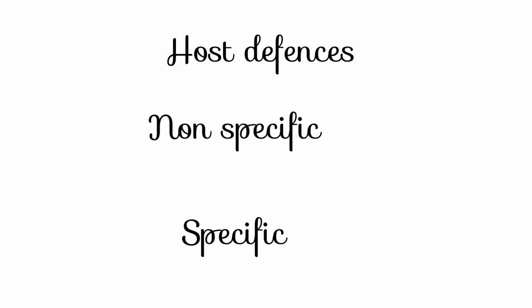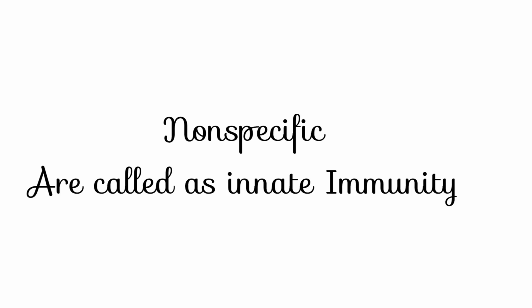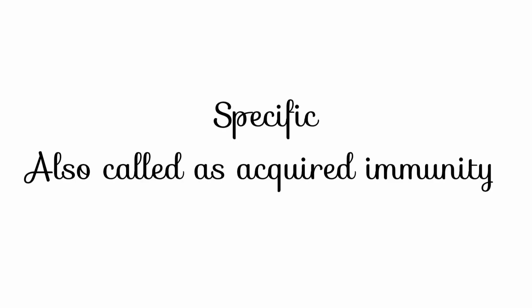In this video we will go through the host defenses, and we will categorize the host defenses into specific and non-specific defenses, and we will further look at the innate immunity. Host defenses are composed of two complementary, frequently interacting systems. First is the non-specific defenses and the second is specific defenses. The non-specific defenses are also called innate immunity, and specific defenses are called acquired immunity.